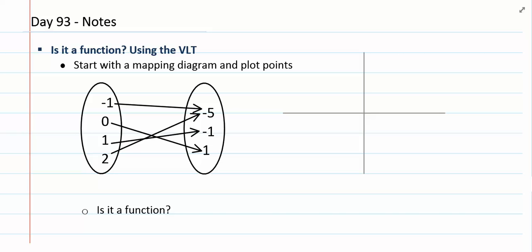We're going to first start with a function and look at it from its mapping diagram here. Now I know that this is a function because each input has exactly one output associated with it. Each input has exactly one arrow drawn from it here. That's another way of looking at a mapping diagram and determining that it does represent a function.